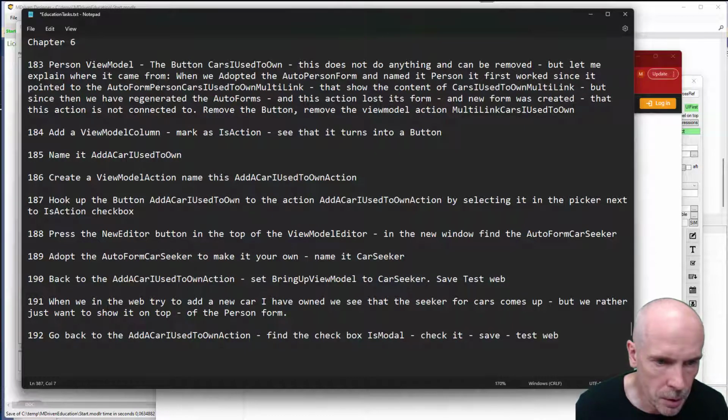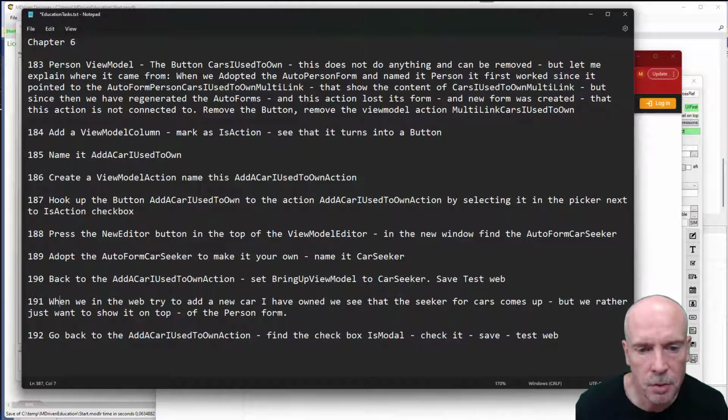When we in the web try to add a new car I've owned, we see that the seeker for cars comes up, but we rather just want to show it on top of the person form. That's correct. We don't want to leave to do this. We want to sort of stay in place. So go back to add a car I used to own action.